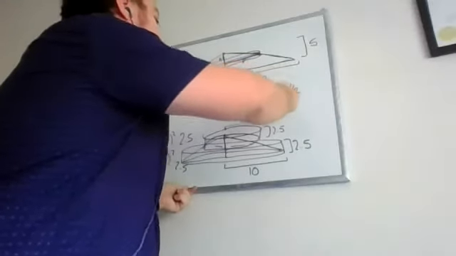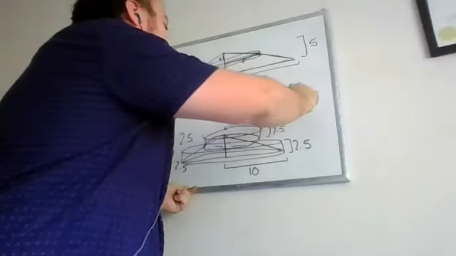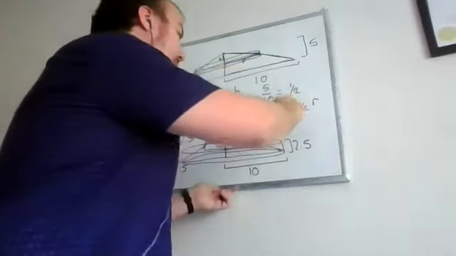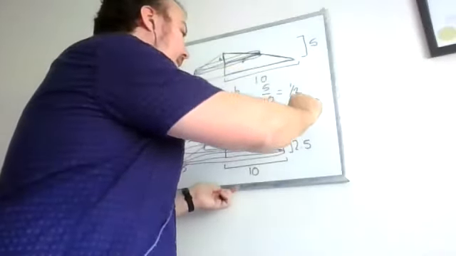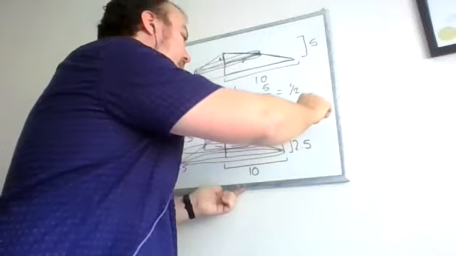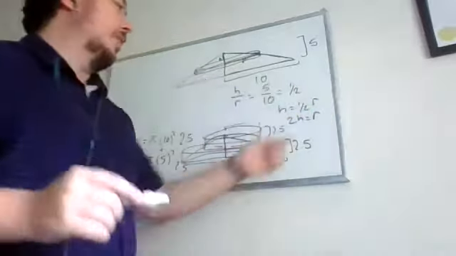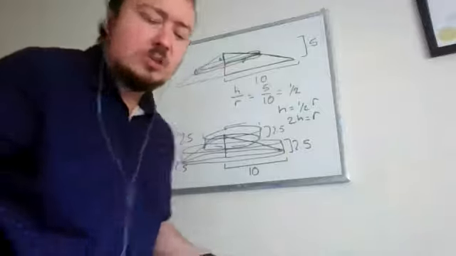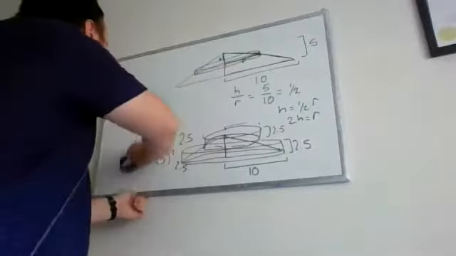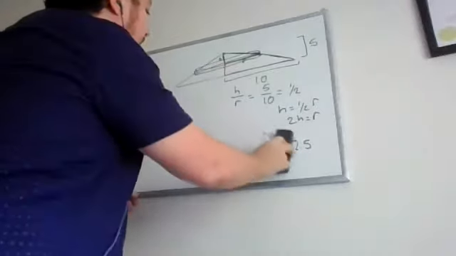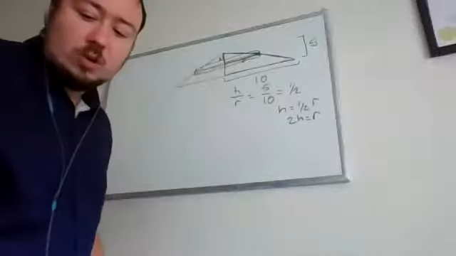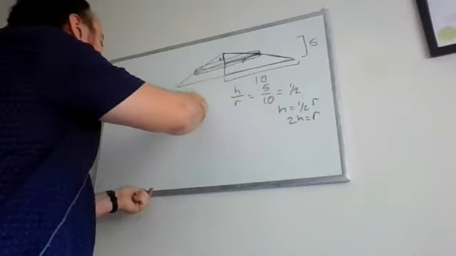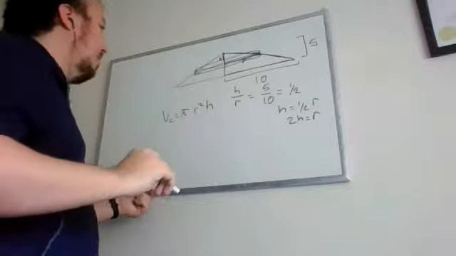And then I'm going to multiply both sides by r. So whatever h is, it's going to be 1/2 r. Or in other words, 2 times h is going to be r. So whenever we see an r, we can replace it with 2h. Okay, well, why did I bother doing all of that? What's the volume of each one of these little cylinders right here? Well, remember, the volume of a cylinder, V_C, is pi r squared times h.